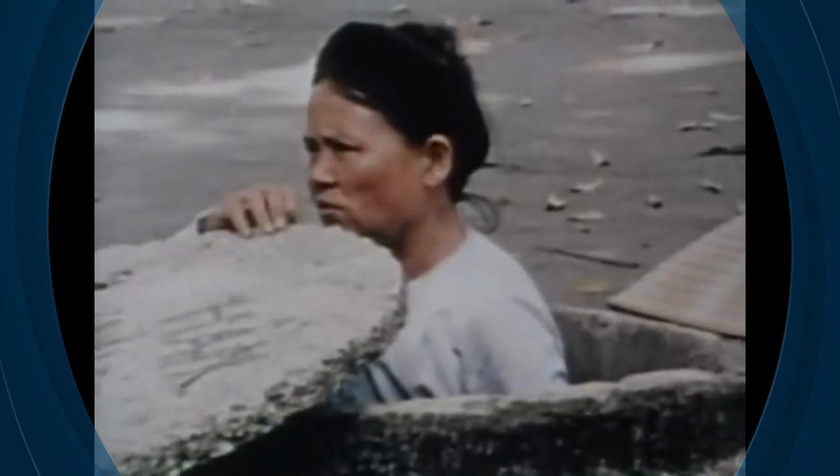As the air war comes closer, Hanoi evacuates. All children and non-essential civilians are sent to the countryside, where almost everyone has relatives. Concrete potholes on every street provide a simple, inexpensive defense. With just a minute's warning, the streets empty as people scatter to these individual air raid shelters.